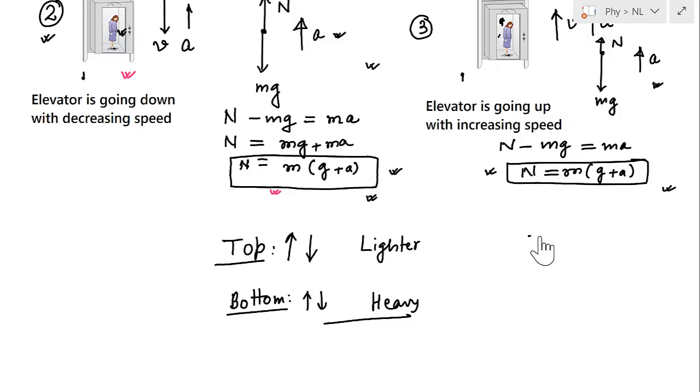Remember, acceleration happens only at the ground floor and at the top floor. So this elevator basically accelerates only at the ground floor or at the top floor. It can accelerate or it can decelerate depending upon in which direction you are going. But in the middle, the elevator moves with a constant velocity. So remember, that's why you don't feel a change in apparent weight in the middle of the journey. You only feel the change in weight when it is coming to rest or it has just started its motion.